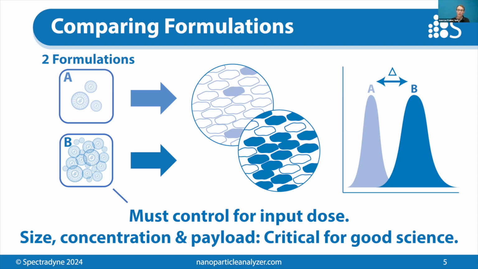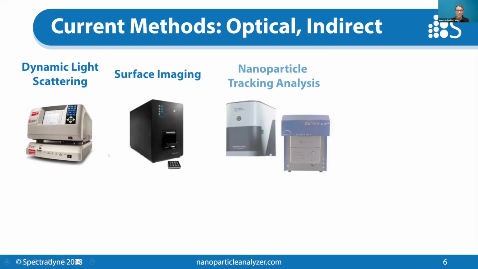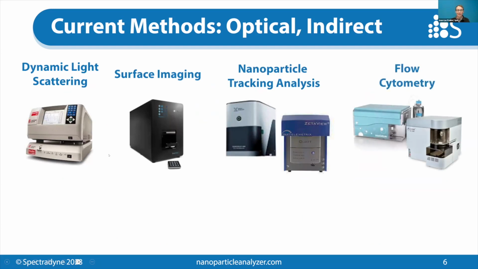Now, there are a lot of good technologies for measuring the output, right? So flow cytometry and fluorescence microscopy, for example, but there are not a lot of adequate tools for measuring the concentration and the dose of this input material of the nanoparticles. That doesn't mean there aren't technologies out there for doing it, though.